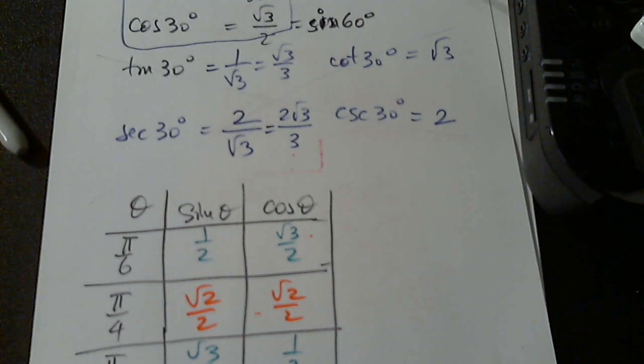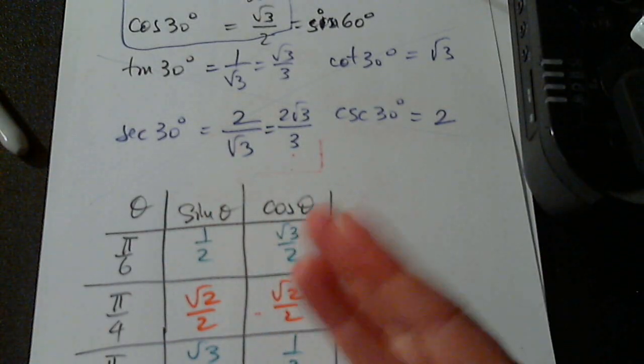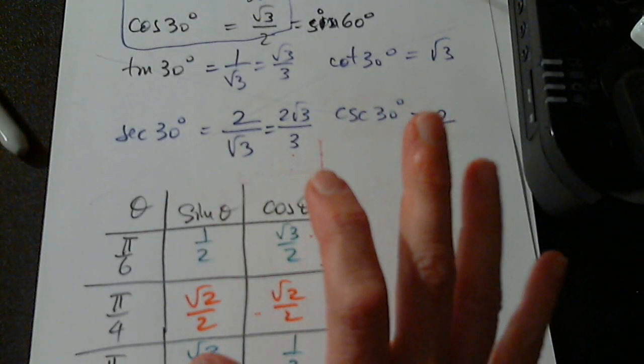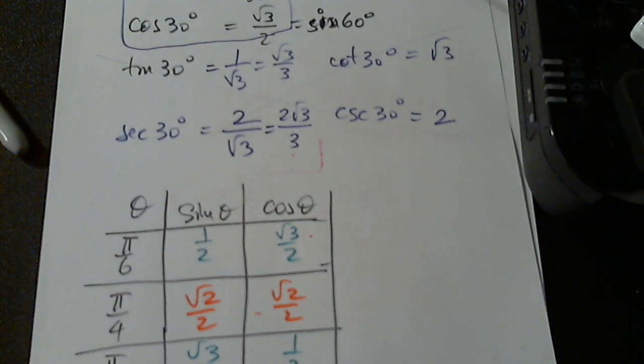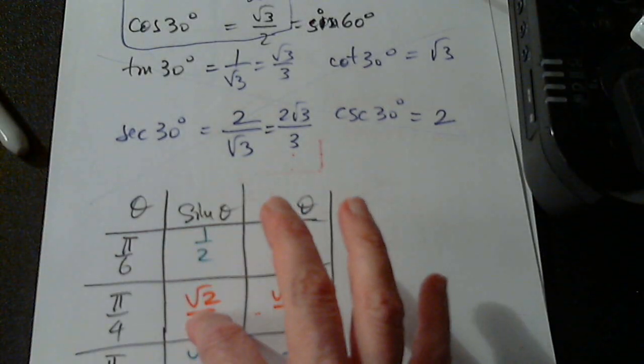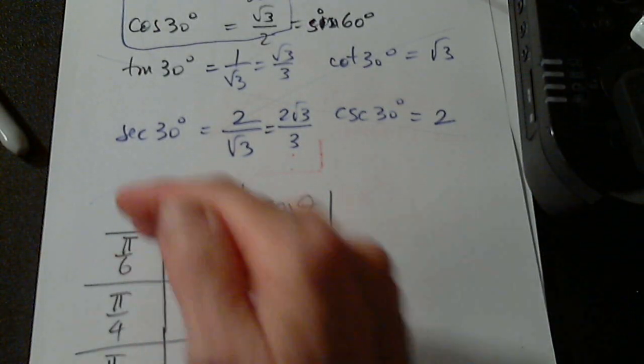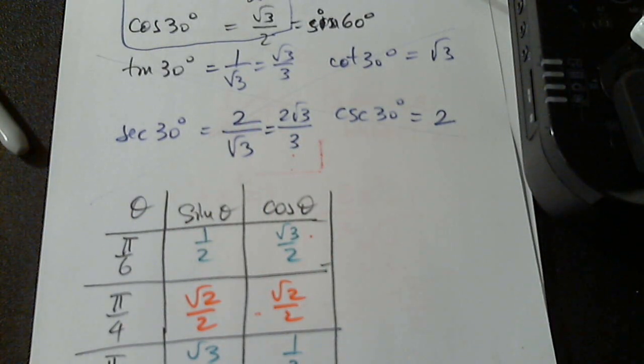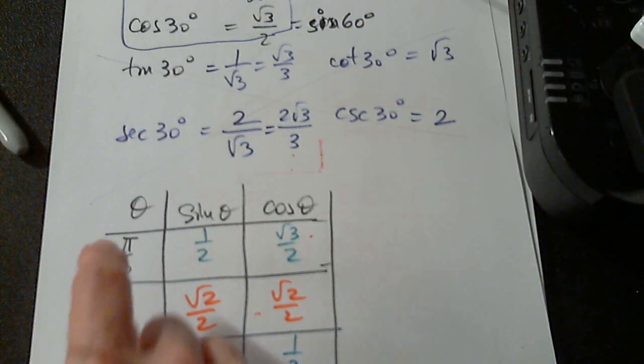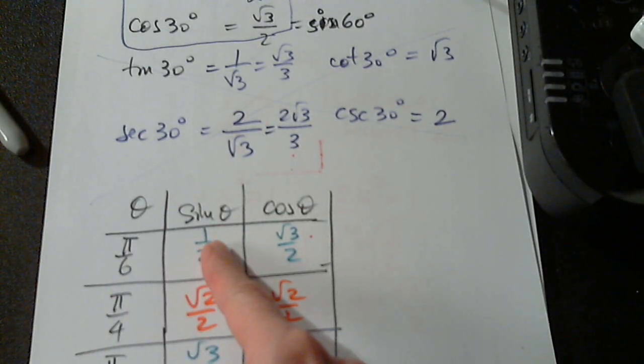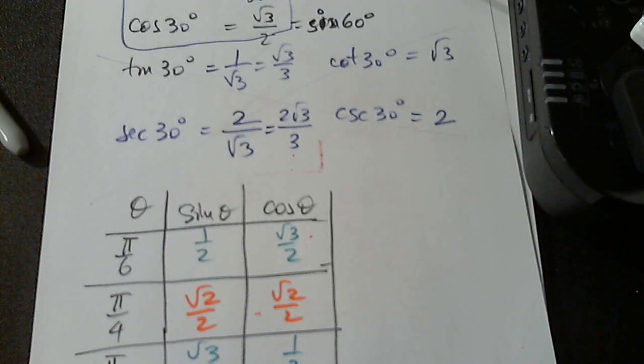So basically, you need to remember 3 numbers. 1/2, the square root of 3 over 2, and the square root of 2 over 2. Do not waste your time with anything else. 3 numbers. That's all you need. But of course, you have to picture this in your head at all times. Remember the small angle, sine 1/2. The big angle, the square root of 3 over 2. And these are the same.